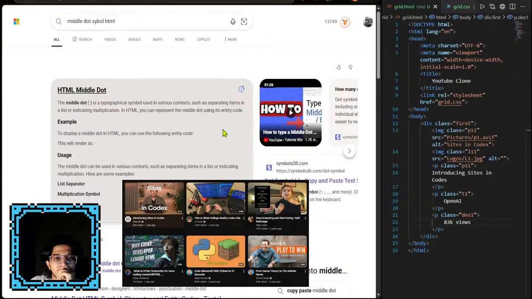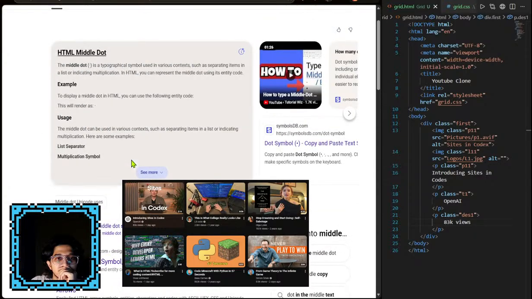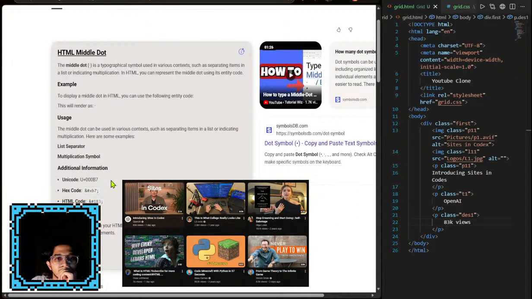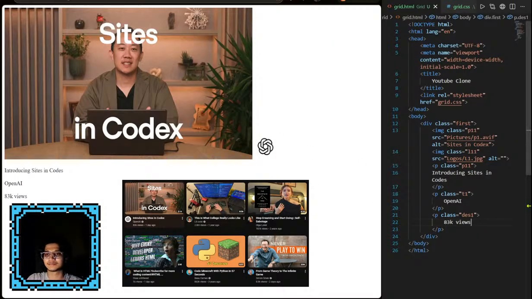The middle dot is the typographic symbol. What is the symbol? I just need the symbol. Is it this code? Let's just check. Yep, that one.